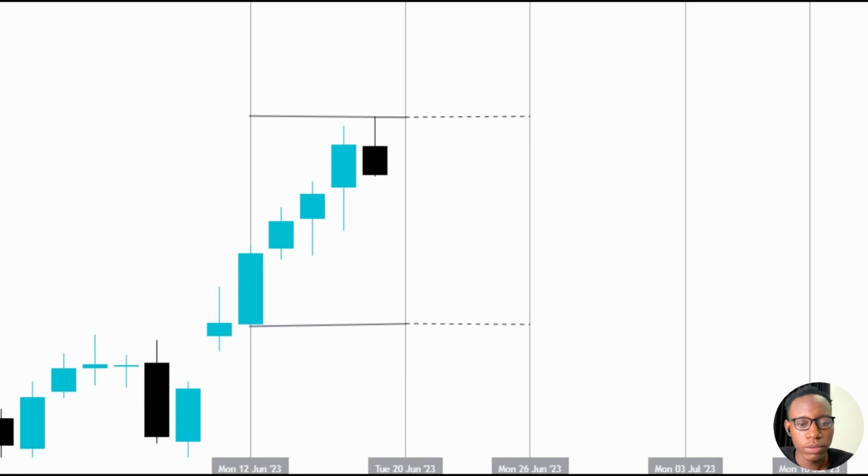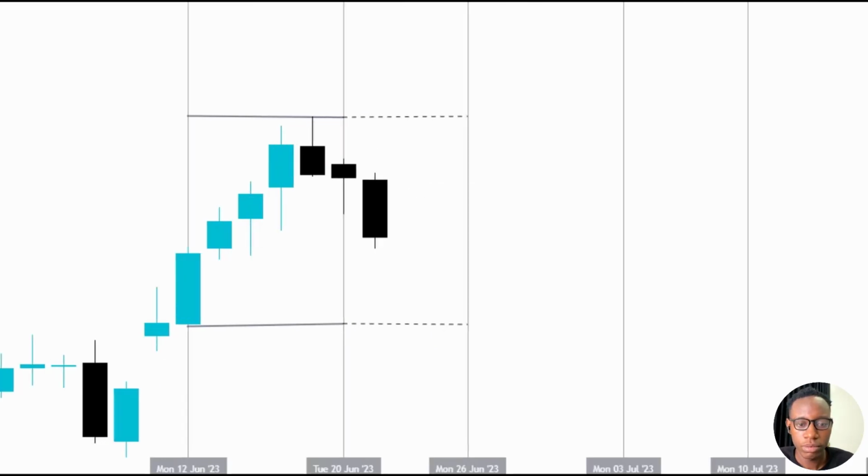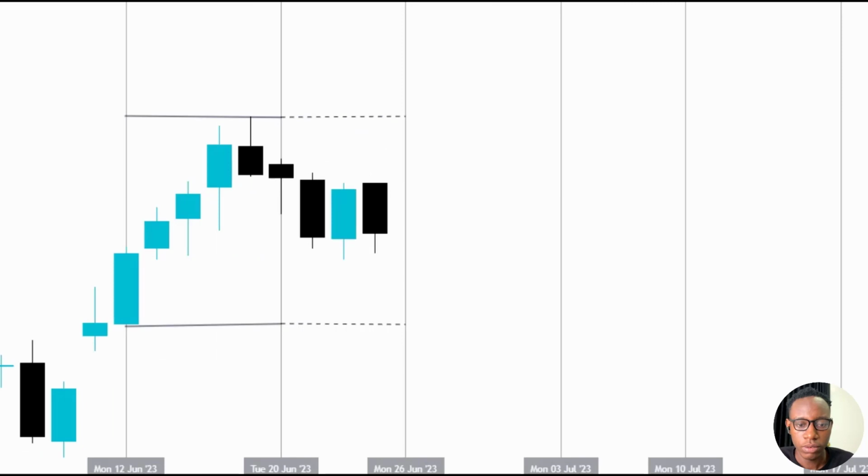In this example, we are going to use the daily charts to mark out the previous week high and low and see how the price reacts to them. As you can see, we have our weekly high and weekly low marked out in this place, and it is extended to the next week. We are going to see how price reacts to this place. If we continue playing, you see that towards next week we have a ranging market. Price has failed to return to the previous week high and also failed to return to previous week low.